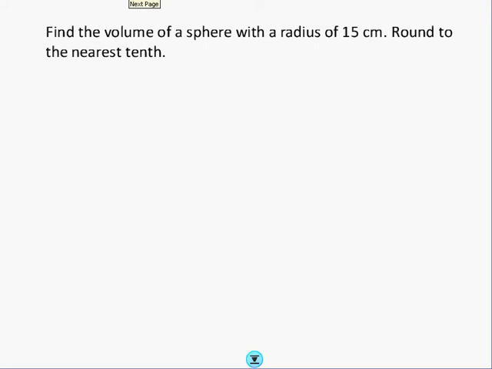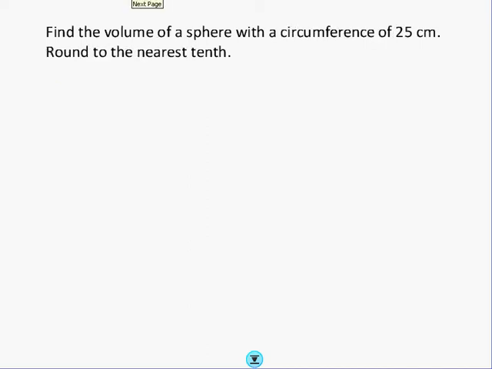A few problems. The volume of a sphere, I'm going to write down the formula, 4/3 pi r cubed. They told me the radius, 15. Okay, as you're probably aware, 15 cubed is a very large number. You multiply that by 3 and multiply that by this, and you're going to get, again, a very large number. It's quite common when we do volume problems to get large numbers because we're multiplying 3 dimensions.